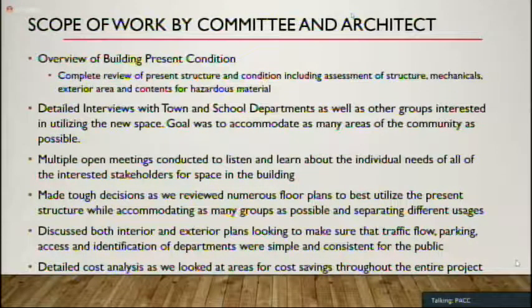But that estimate now has to be accelerated due to specifics of the construction climate that we're in, which are unique to 2021, and the supply chain shortages that we're seeing and the labor shortages that we're seeing. The architects, as recently as a few weeks ago, have now advised us that we need to update the renovation cost estimate, and we'll talk a little bit more about that in a few slides.